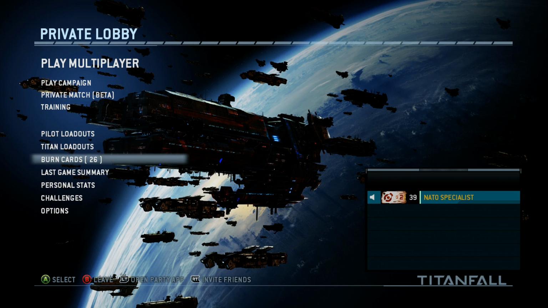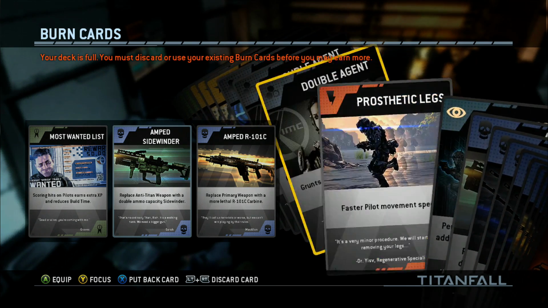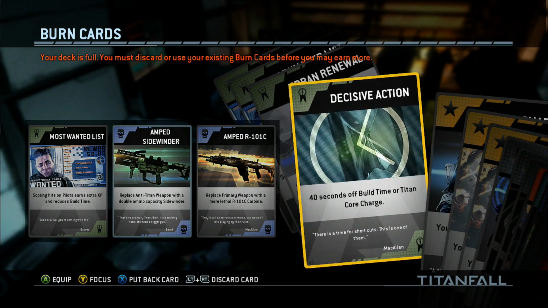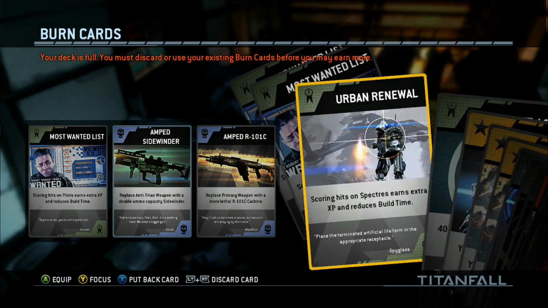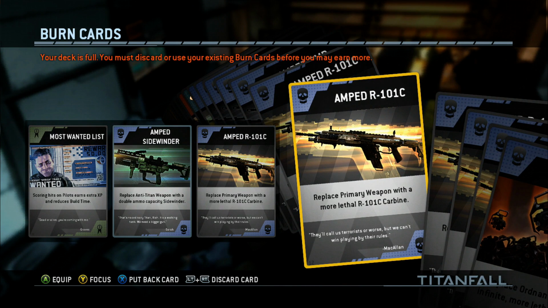But anyway, the last thing I want to show you guys, it's probably already like a billion minutes long, but I don't want to make it too long, so I'm trying to rush through this. These are called burn cards, and as it says, my deck is full there. But as you level up, I think it's every 2 levels, 5 levels, or no, it's challenges. Like for weapon challenges, when you get enough XP challenges and kills with these weapons, you tier up your challenges, and once you get all the way up, you start getting what are called burn cards.